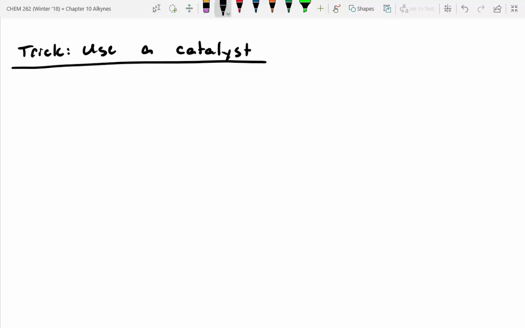The catalyst that they ended up settling with, again, isn't the world's most environmentally friendly catalyst, but I'm going to color code everything here. So I've got a red carbon here, triple bonded to a blue carbon. Then I've got my terminal proton. They still used catalytic acid and water, but the catalyst that they settled on was mercury 2 sulfate.